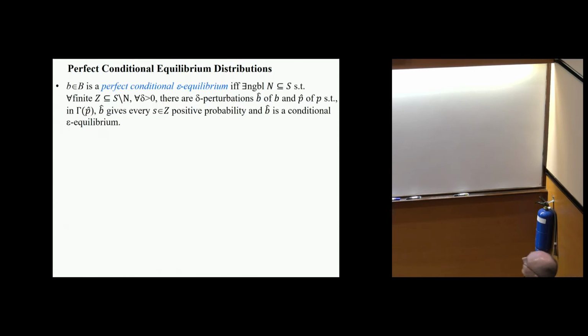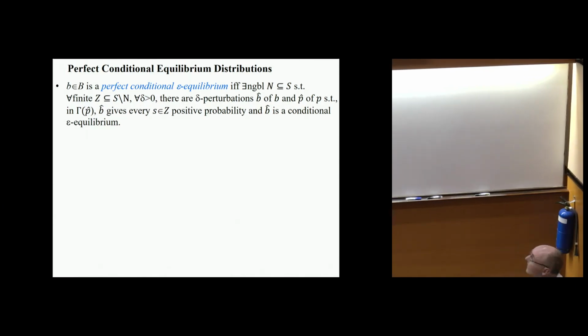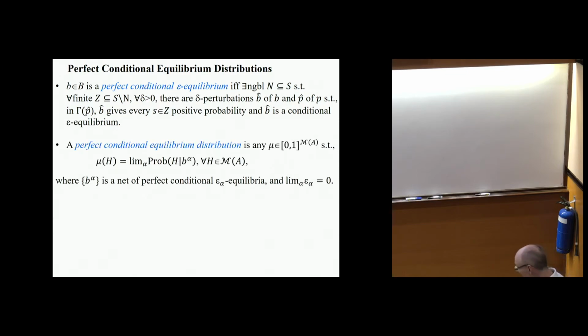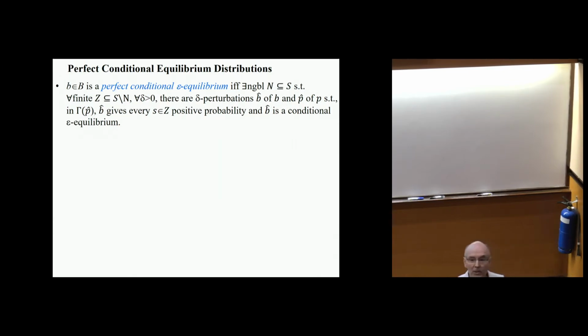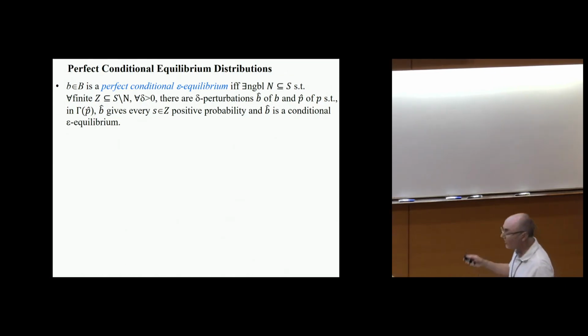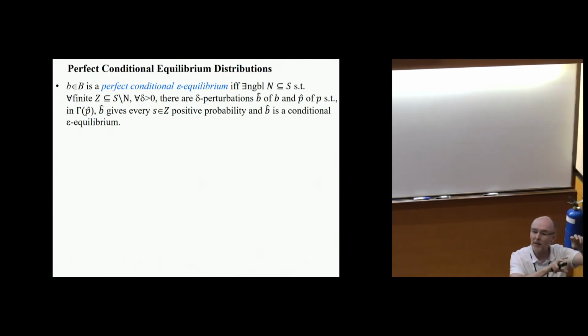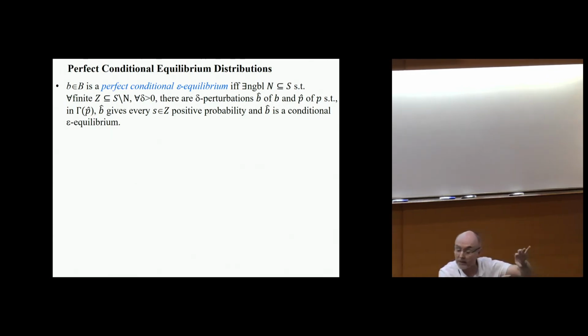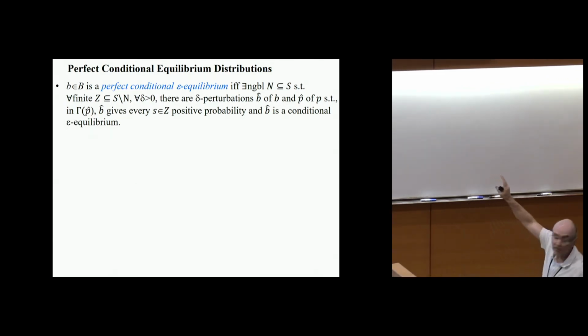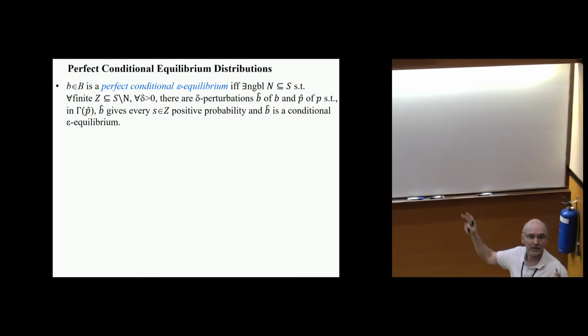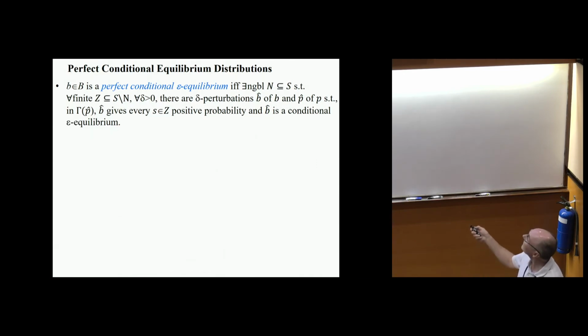So that's just repeating the definition of a perfect conditional epsilon equilibrium. The natural thing to do here, of course, is to take the limit now as this epsilon goes to 0. But as I said, there are counterexamples. If you made epsilon equals 0 here, and you wanted the players to be exactly optimizing, you'd have to get a subgame perfect equilibrium in that game that I talked about that had no subgame perfect equilibrium, a very nice infinite game. So you can't hope to do that with the strategy profile and an ideal like conditional epsilon optimality everywhere. Okay?